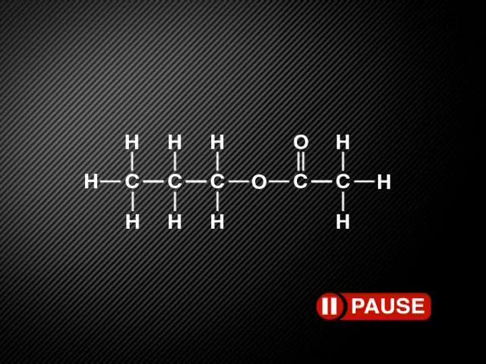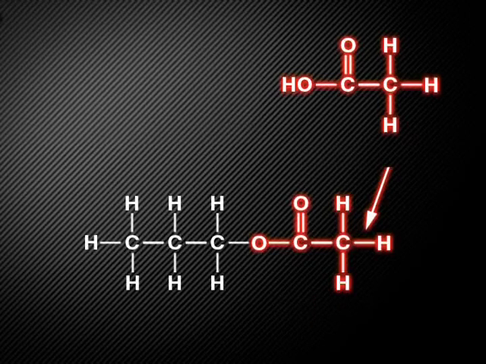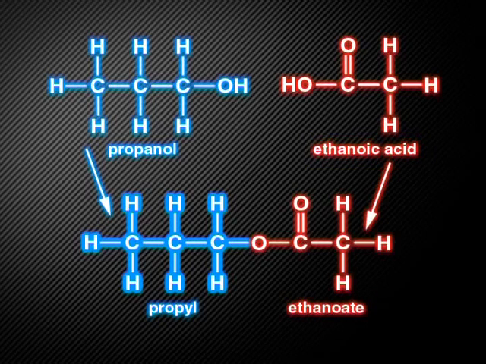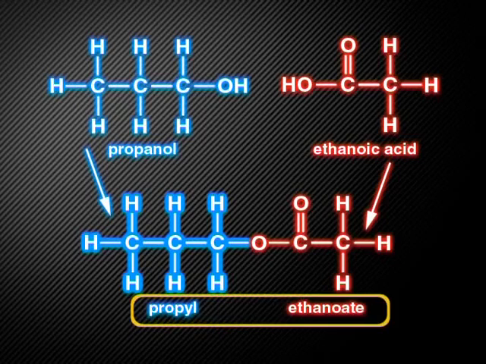Now try to name the acid and alcohol used to make this ester, and then name the ester itself. You can identify the acid by looking for the double bond to oxygen — so we can see that ethanoic acid was used to make this compound. Now name the chain attached to the ethanoate by finding the alcohol it came from. The alcohol was three carbon atoms long, so it must have been propanol. We used ethanoic acid which becomes ethanoate. The three-carbon atom chain is a propyl chain, making this propyl ethanoate.